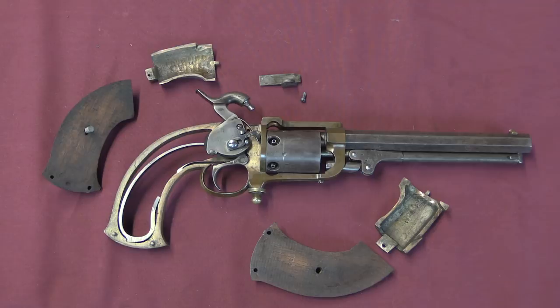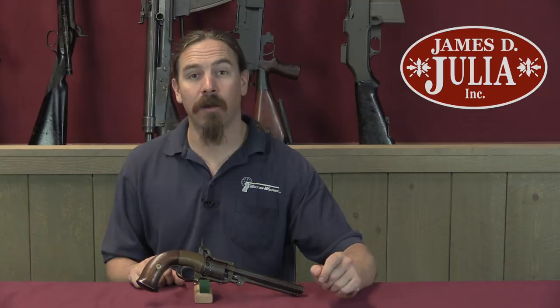In 1861, Jesse Butterfield got himself a contract to make no less than 2,300 of these revolvers for the Ira Harris Guards, a New York volunteer unit later renamed the 5th and 6th New York Volunteer Infantry. However, something happened — probably the money ran out — and the contract was terminated early. They only actually made 640 of these. The first 590 are just like this one, and the last 50, presumably the ones pushed out the door when the money ran out, have no markings on them at all. So it is a cool and rarely seen example of a secondary US Marshall revolver and a really cool addition to any cap and ball revolver collection.